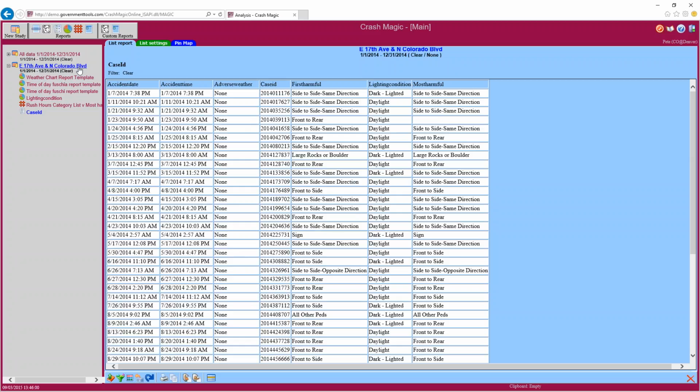What you'll notice about the study up here is you've got a name, and it also says the date, and it says the filter. We actually need to add this to it. When you look at the top of the screen, you'll see the same information, but we've also got a slash and the name of your category list. So every study has a filter and has a category list, as well as the parameters that created it. I'm going to jump in and take a direct look at the study, and you'll see all of those values in the settings.